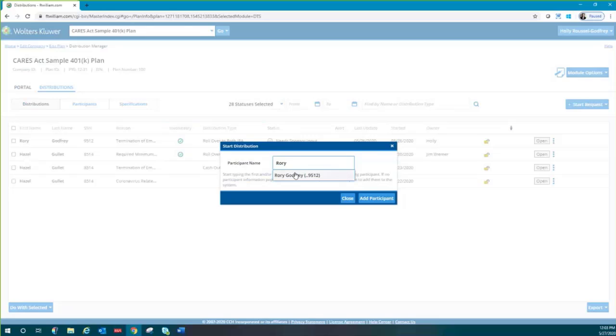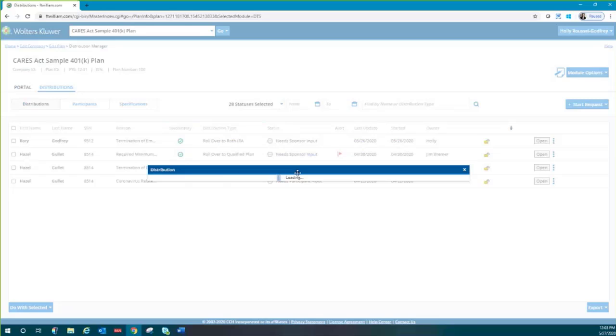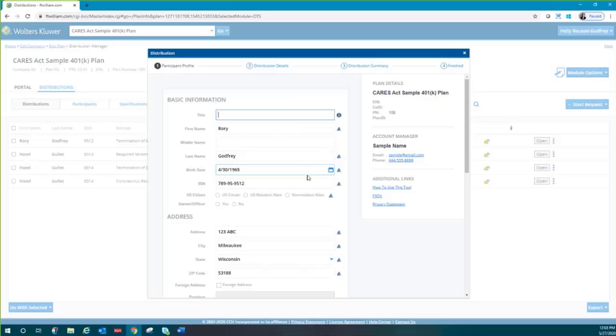If you're using the compliance software, anybody that exists in the compliance database will automatically exist here. So their name will pre-populate as you're typing it in the box. So because I already have Rory in the system, that's why his name has appeared for me. And when this record opens, here on step 1, this shows me information that the system already knows about Rory.